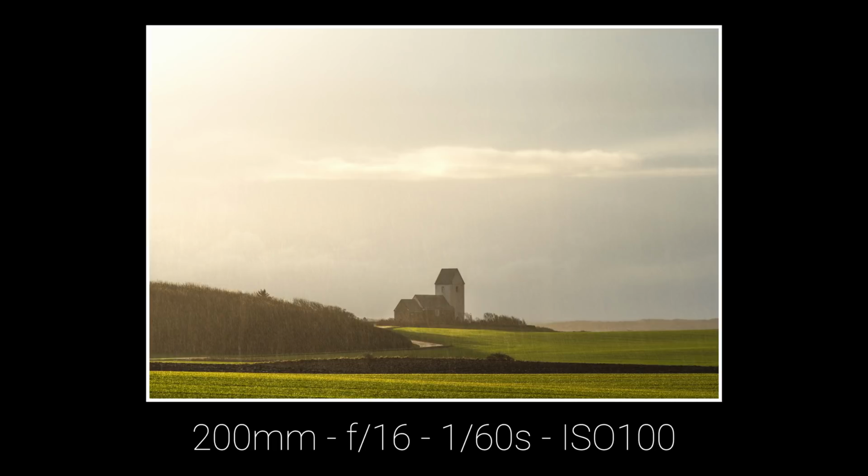However, I was shooting in manual because I was covering the front of the lens before I started shooting, as to not get too many raindrops onto the lens before I started photographing, simply just to get as clean a shot as possible. Because when you're shooting at the lower apertures like f11, f16, you very easily get those raindrops on the front element. Wow, I'm blabbering. But that was step 4.